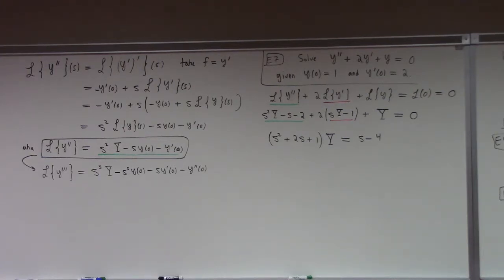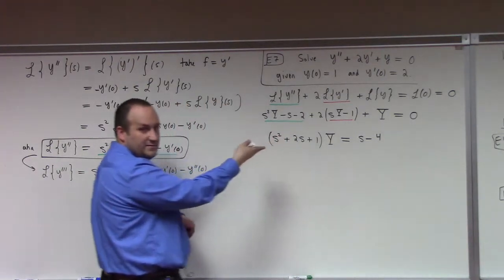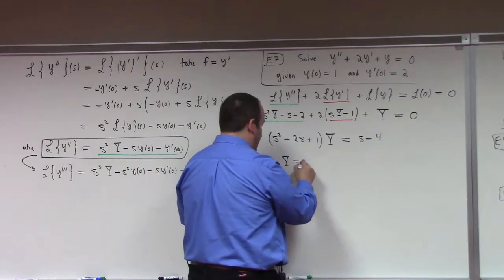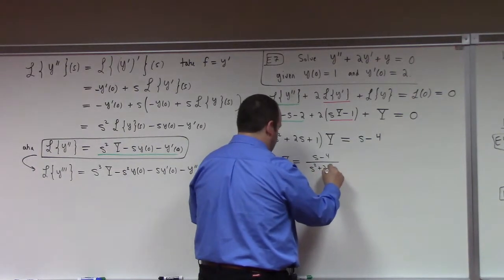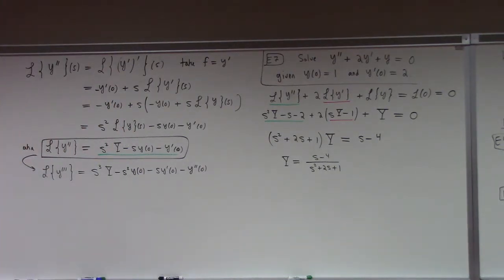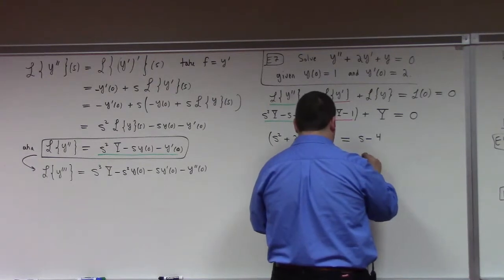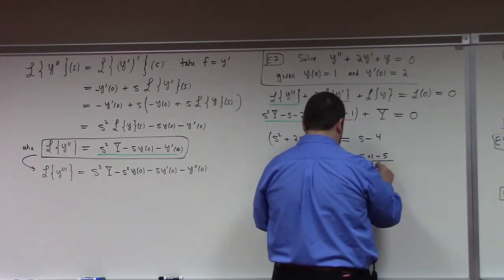See, if the Laplace transform takes me from little y to big Y, then there's also something called the inverse Laplace transform, which goes the other way. We'll get to it in just a second here, but you guys recognize this, though. This is just the characteristic polynomial, right? With s instead of lambda. So, all right, we get big Y is equal to s minus 4 divided by s squared plus 2s plus 1. But what is s squared plus 2s plus 1? So this is really s plus 1 squared. If you tilt your head and squint, you can see it. It's there, right?